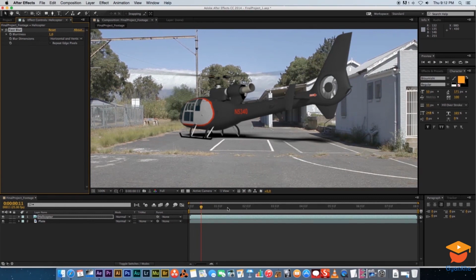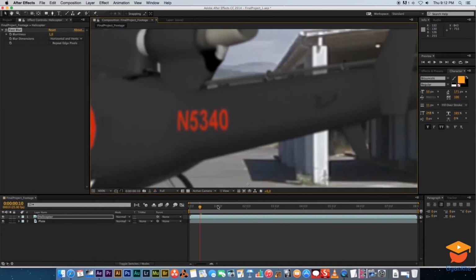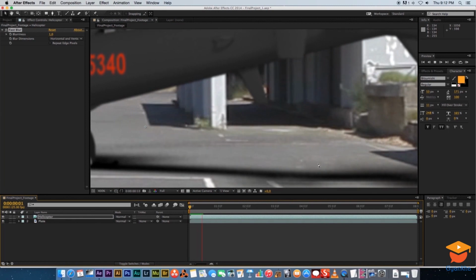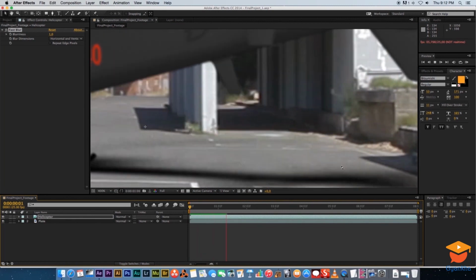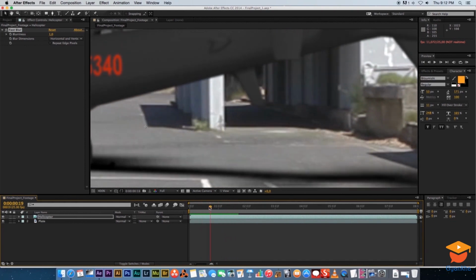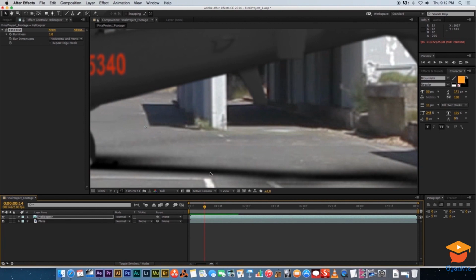Okay, next up we're going to add some grain to our render. Once again, if we zoom in here a little bit and look at some of the ground area here and I play through this, you'll see you've got all this noise going on. I'll just look at the nice shadow in the background. I didn't even notice that. It's looking pretty cool. That's the shadow from the rotors that's actually on the floor.